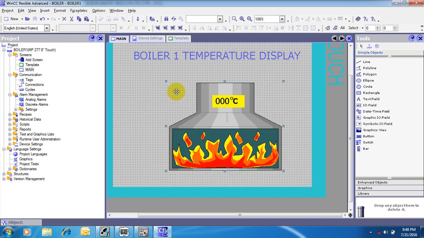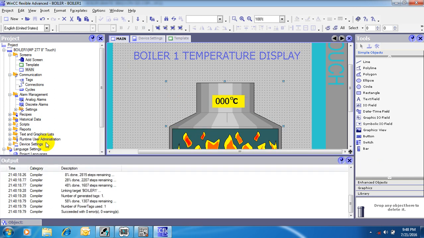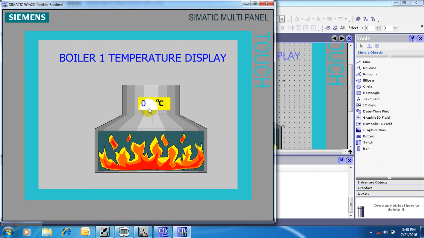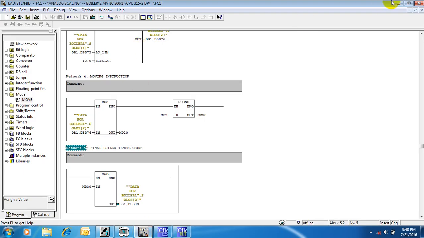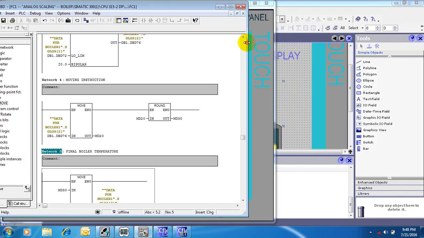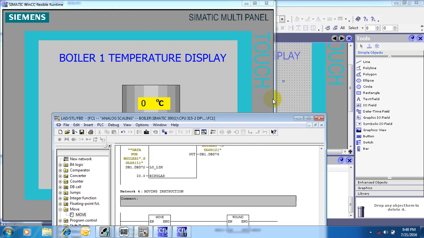So I go online, it's going to compile, it's compiling, everything's perfect. Now my temperature is 0 degrees. So see what is going to happen. I minimize this a little bit so that we actually know what we are dealing with here.